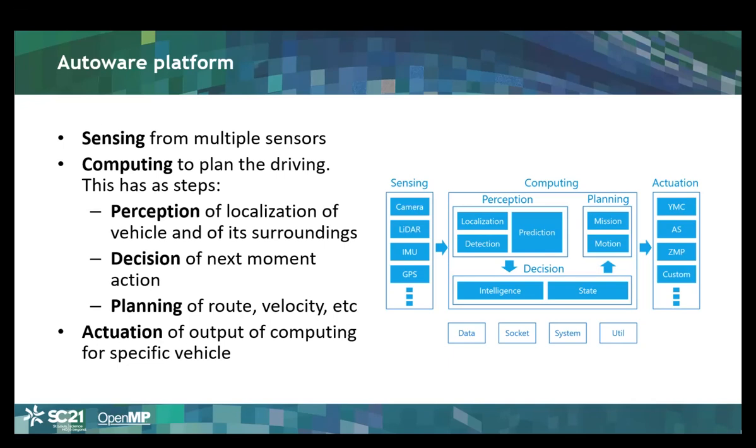Then a decision step is done to decide the next trajectory of the car, which is handed on to a planning step for the planning of route, velocity, etc. We finish off with the actuation step, where the trajectory is passed on to the vehicle control system, and then the trajectory is followed.